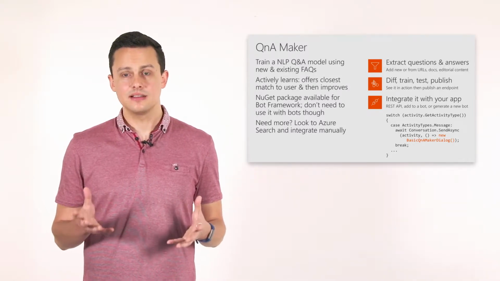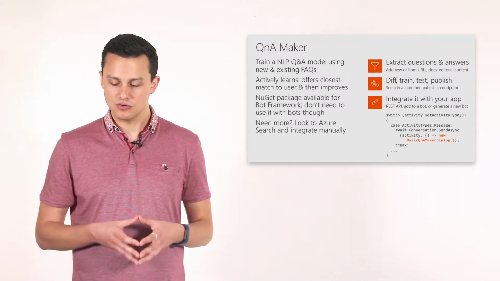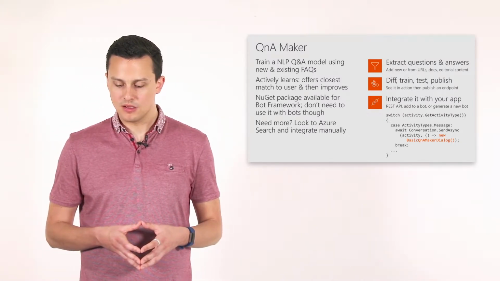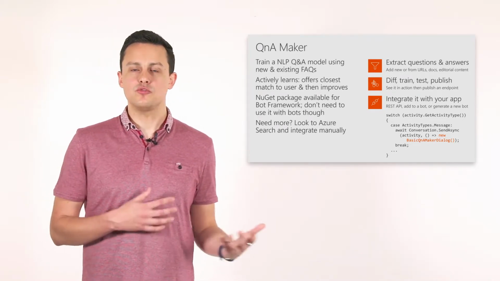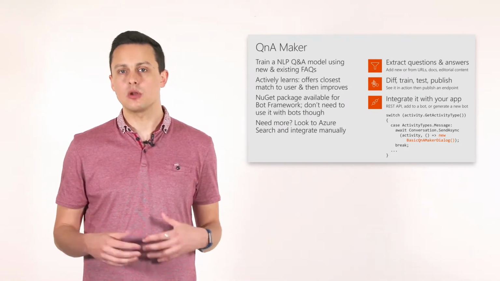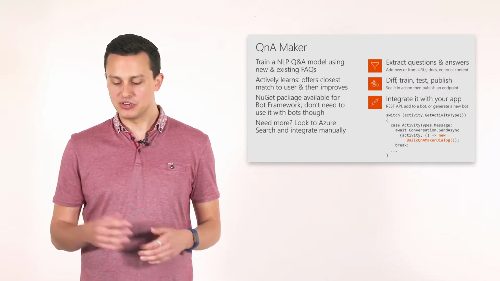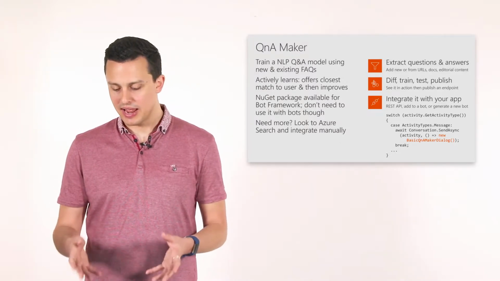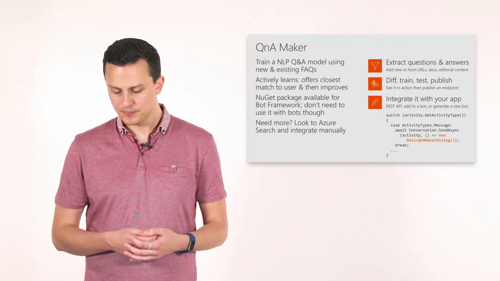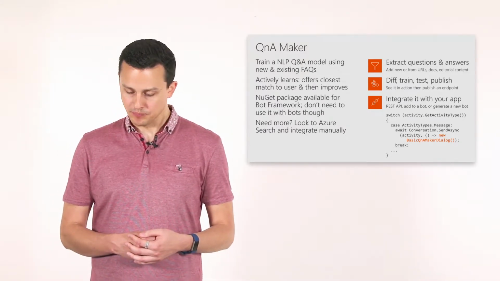So to get started, we provide it with the information either from existing documentation or existing websites. We then train a model. We can experiment with this model. We can ask it questions from within the portal, adjust the model, add additional content until we're satisfied with it, and then publish it as a RESTful endpoint. And because of the SDK integration, as you can see in the code sample below, it's very easy to add into the bot framework.